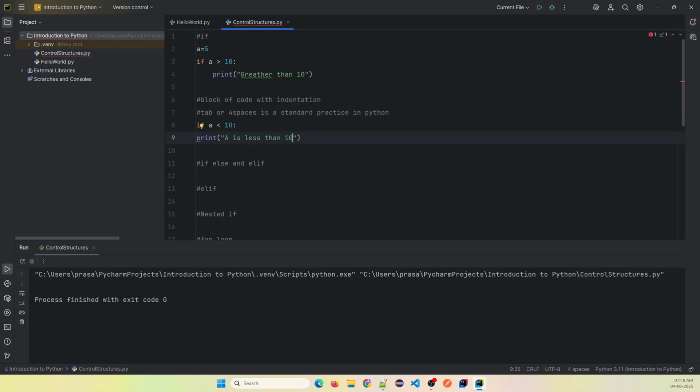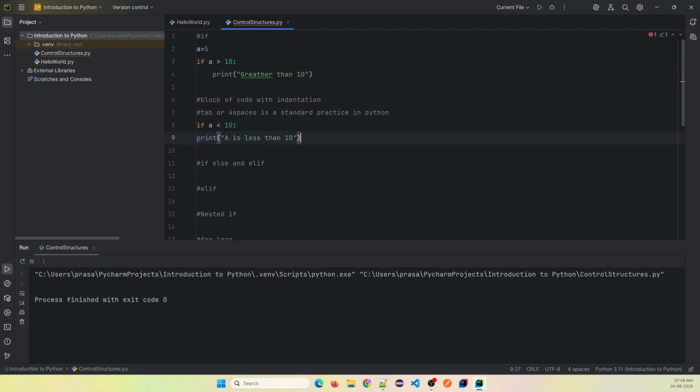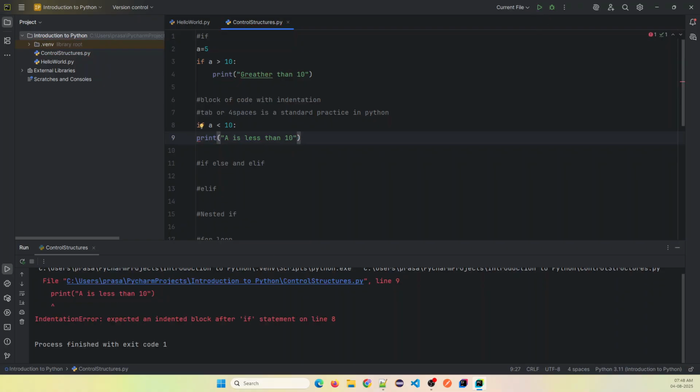Immediately you see there is an error in the print statement, right? And if I just hover over it, it tells me that indent expected. So even if I run this program, it will not execute, and I get this indentation error. So to resolve this error, I'll just give a space and this will resolve, right?